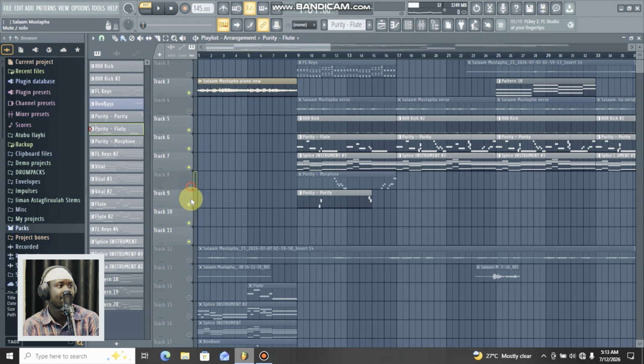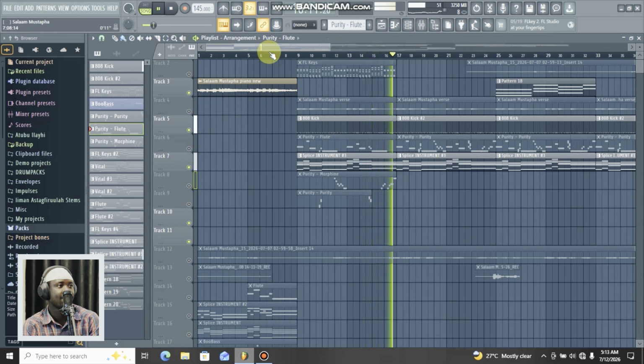So there we have the flute. Now can you hear the flute together with them? So, MashaAllah. There we have it.